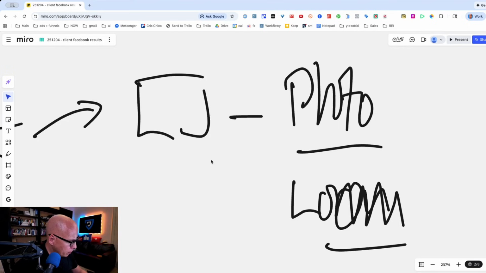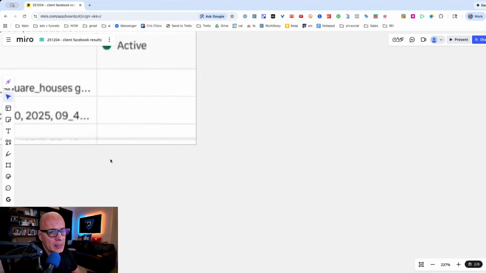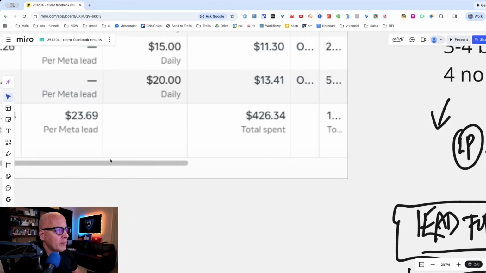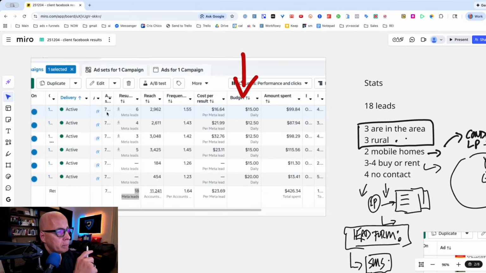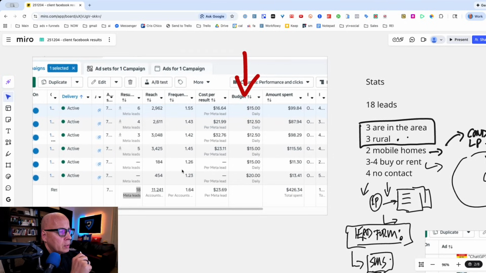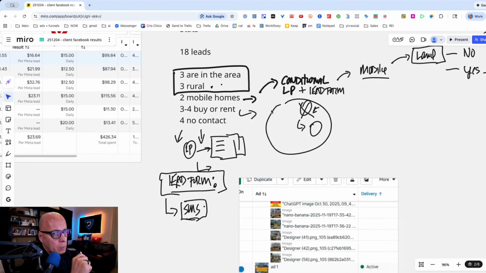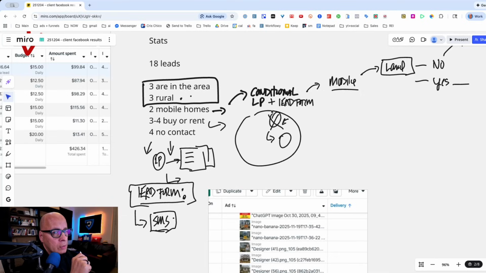So again, with Facebook ads, it's a combination. I always say this, with any marketing method, it's never one thing. It's always a combination of things that make the difference. So this particular client is having an issue here, and we're going to help him work through it in an effort to get better leads.